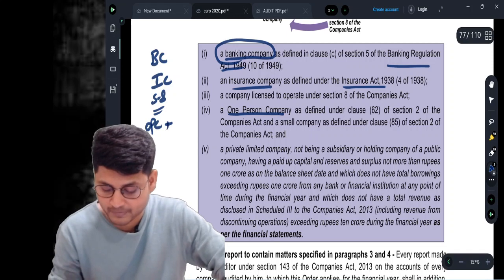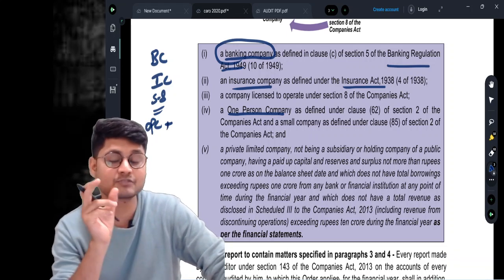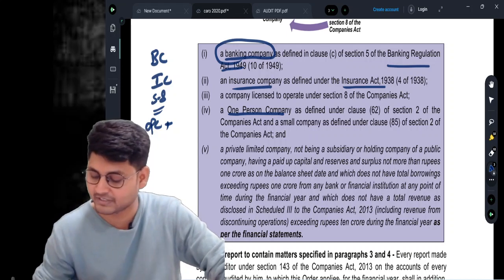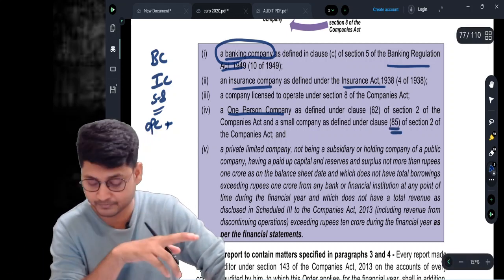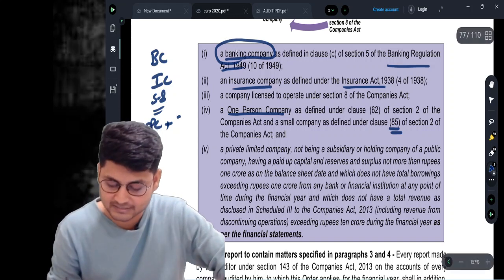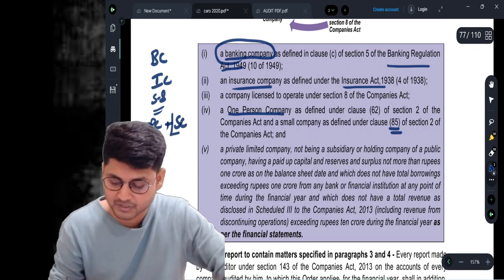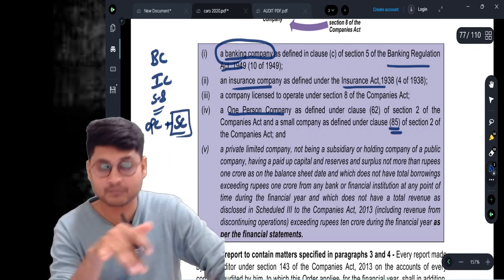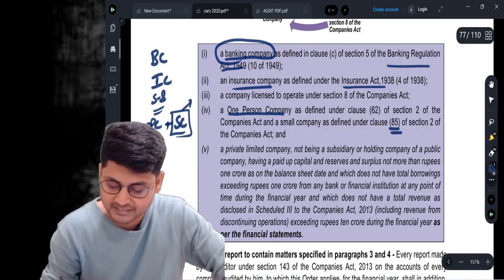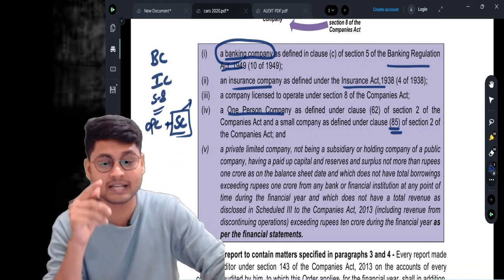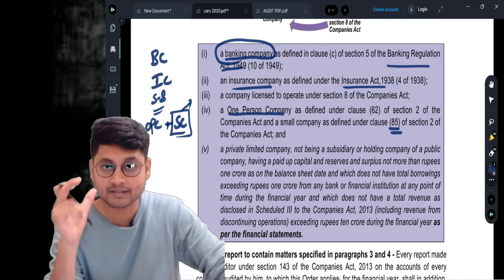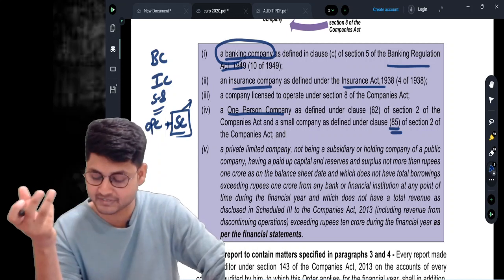Along with OPC there is one concept called small company. Small company is also defined under clause 87 of section number 2 of the Companies Act 2013. That is called small companies. Now there is an amendment for small companies, in fact. So previously, from this attempt only it is applicable. Now your work is to open the small company definition. I know it, but I am not writing it here. I just want you to open your book, your material, so that you can know and remember the new limits which are applicable for small company.